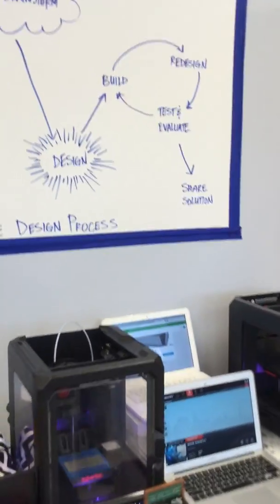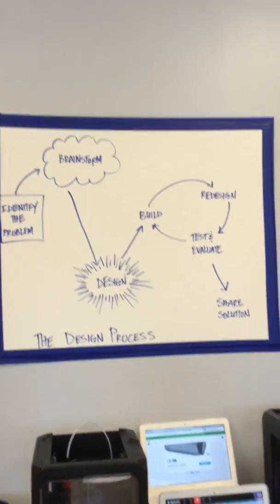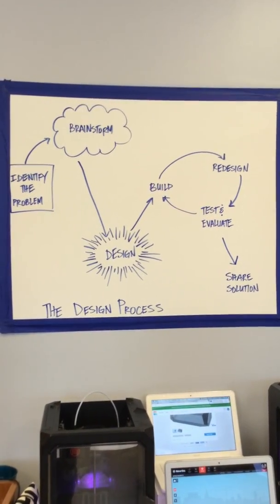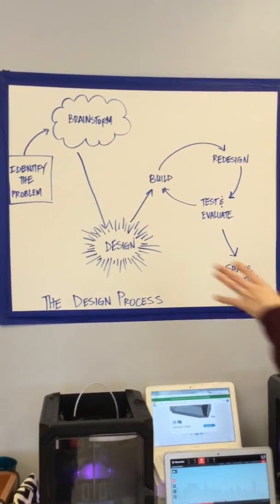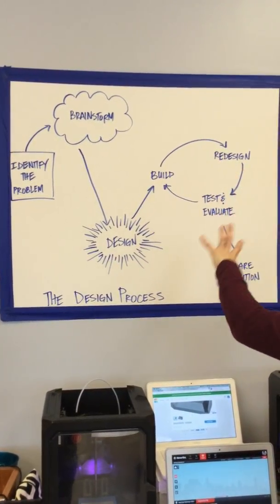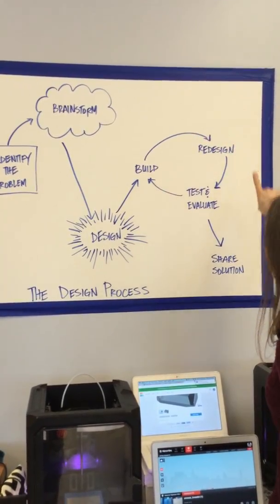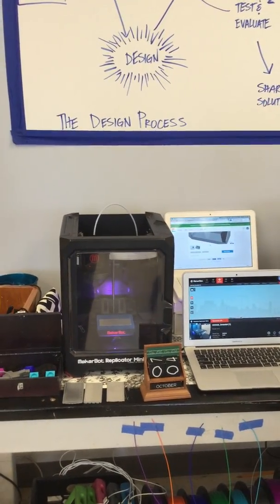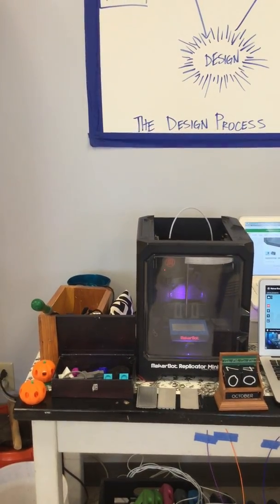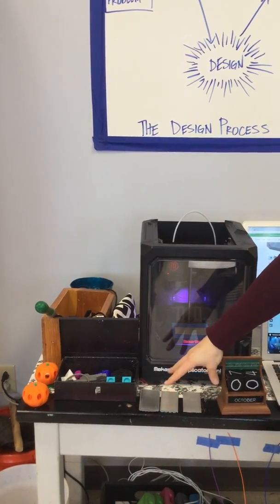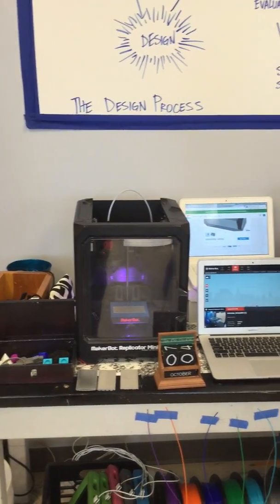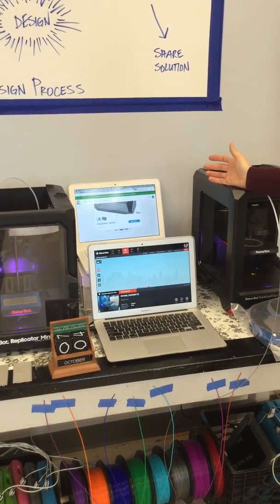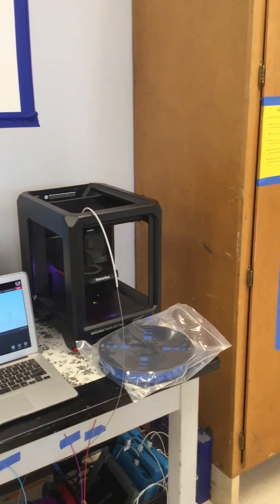So next, between the cupboards, is my 3D design space. So it's another iteration of the design process. This is the one we use specifically to talk about 3D design, because the students start with a problem and then brainstorm solutions, work on design, and then we work a lot in this build, redesign, test, evaluate phase. Sometimes things work, sometimes things don't work. The kids can come over here and interact with the 3D printers. They can pick up their projects. They can see things that worked and things that didn't work. I always have the computers open so kids can see what's printing and who's printed. They're really interested in that. So it's an interactive space for them.